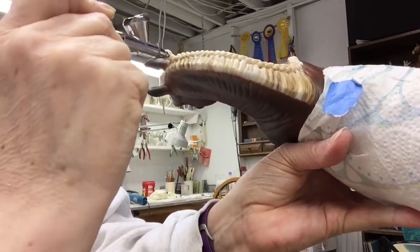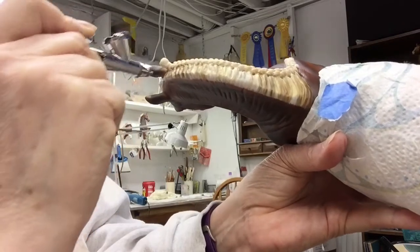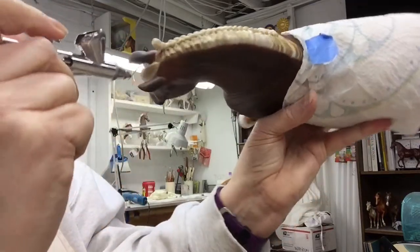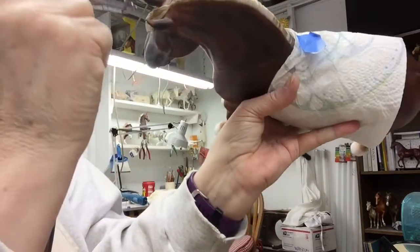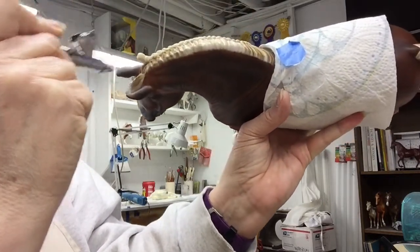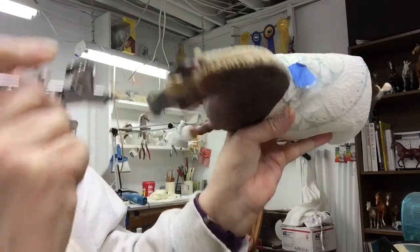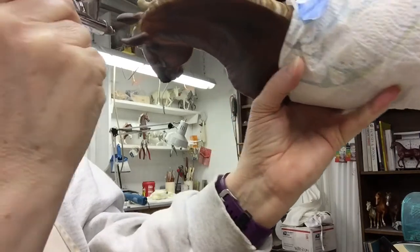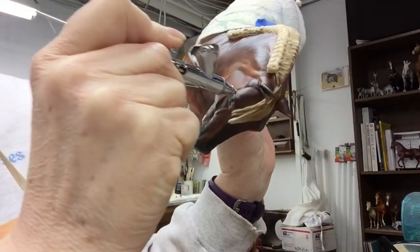Now we're starting to really get some depth and some pretty linear work. That whistling you hear is when the air is starting to spray down into these holes that I had to drill for the standards. The standards are the little rosettes that'll be going into his mane after he's done. And make sure you get the sides, otherwise it'll look half painted. And blend this. See where this forelock's coming out of this mane. You want to make sure that all matches. Make sure the colors are all the same.